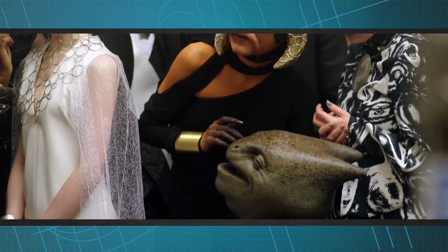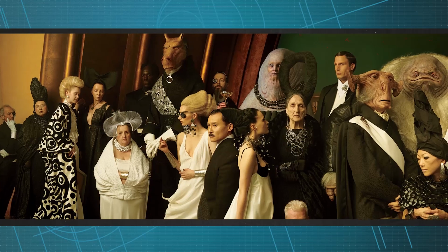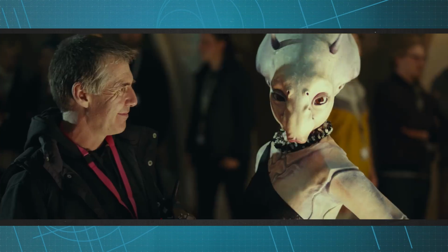So Canto Bight, what's it like showing off that different side of society? It was a really interesting journey, kind of finding the look of that place. I'd never been on a set that opulent in my life. They would have all the creatures in like a dramatic situation. They would have the casino set up and all the creatures working the table and playing bets. That's gotta be so cool. And then I would just walk through it and experience it as a living environment.